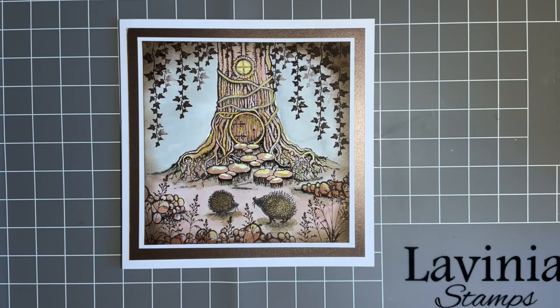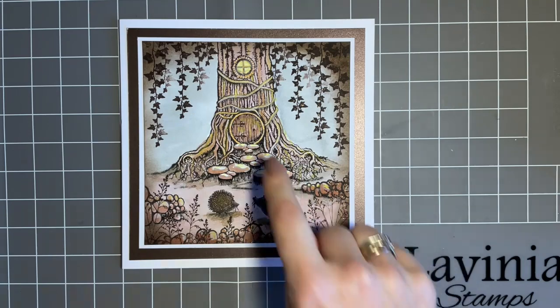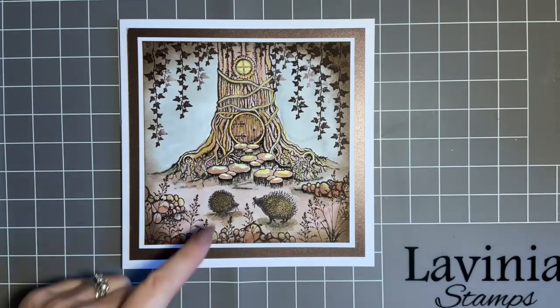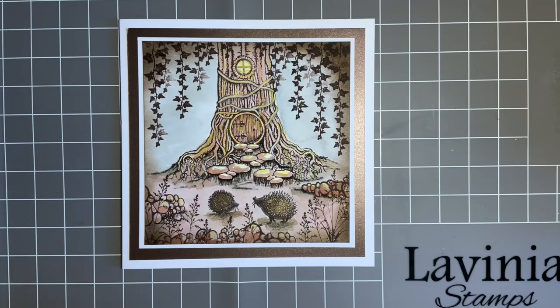I didn't want to just make a normal scene and then just stamp the hedgehogs. So when I was looking through, I found this gorgeous, I think it's called Druids Inn stamp. And I thought, oh yes, just the base of that would go beautifully. Now I've only used 2 of the hedgehogs. We have got 3, but I just fancied 2 on this design. And so that's the way my head worked.